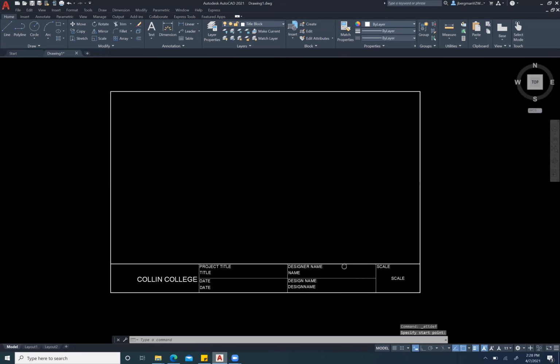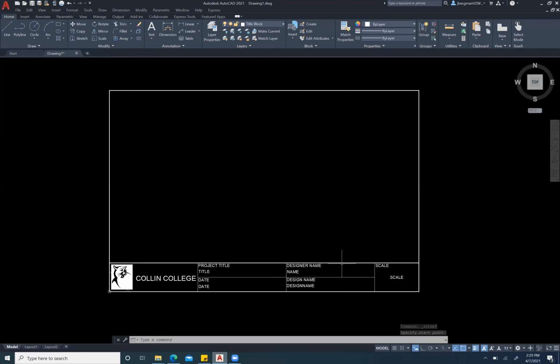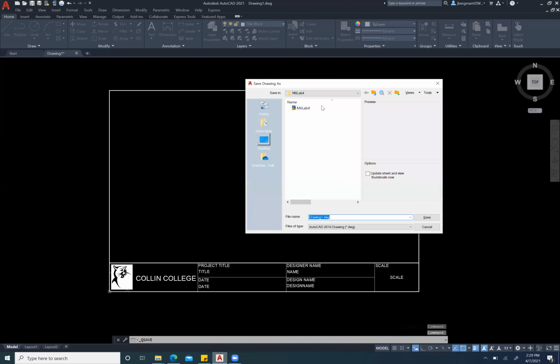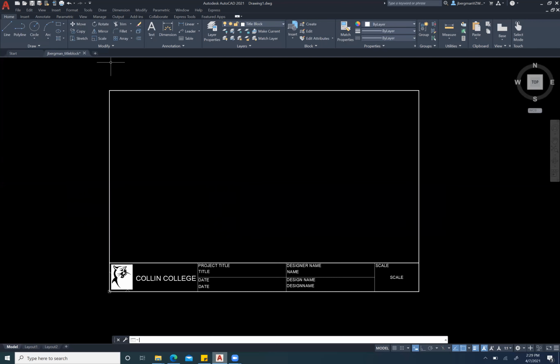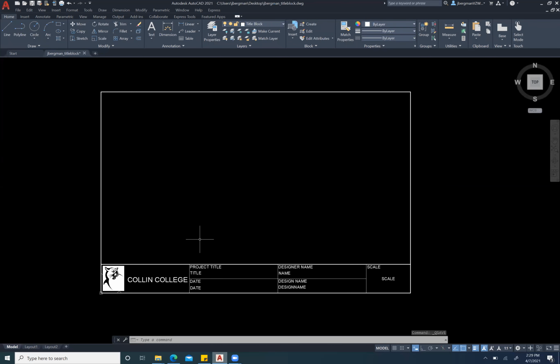So now we have all of these attributes defined, and we are going to save this. You can just save it wherever, and it's going to be your username. So mine's jbergman_title block. And then you will save and submit this DWG file that we will use for next week's lab.